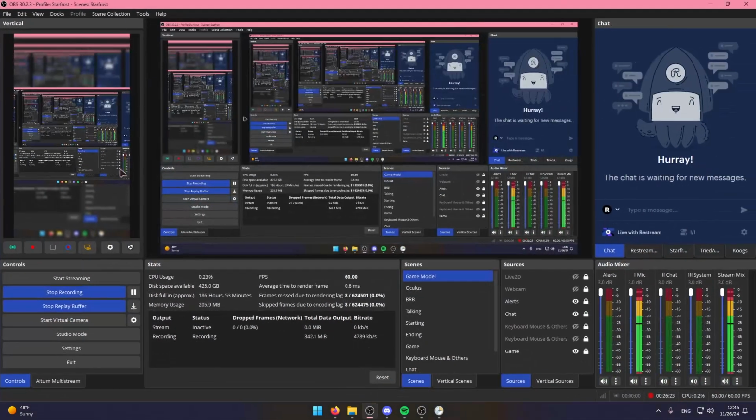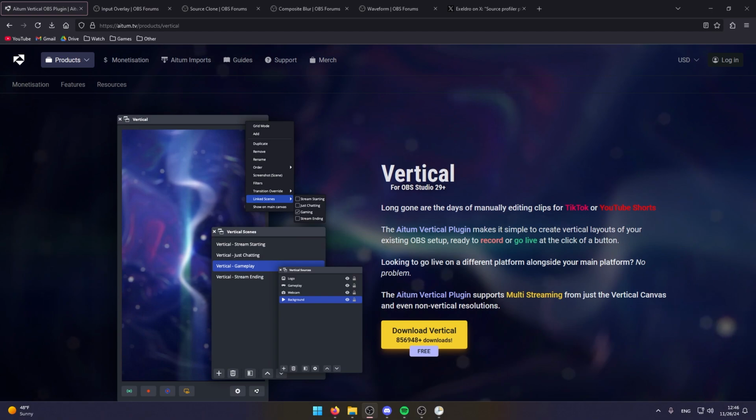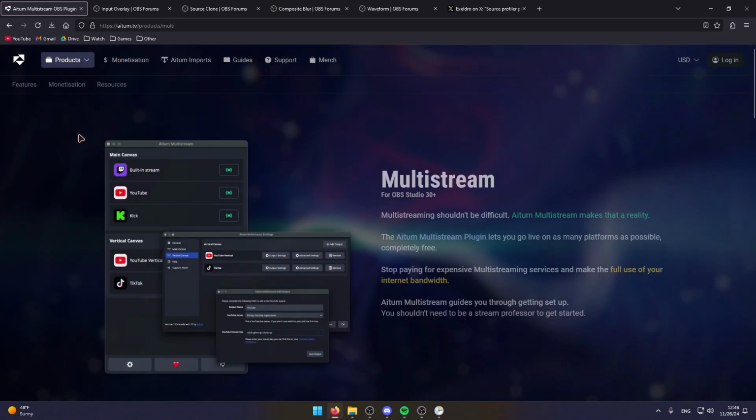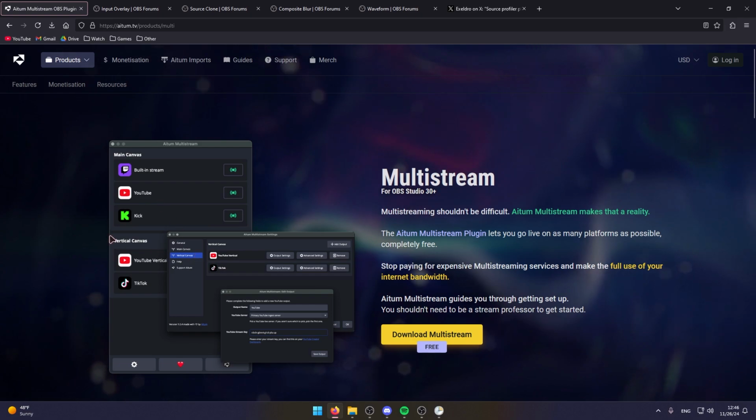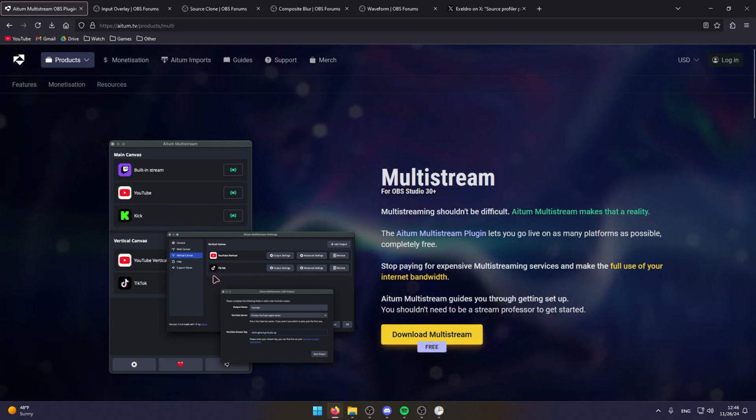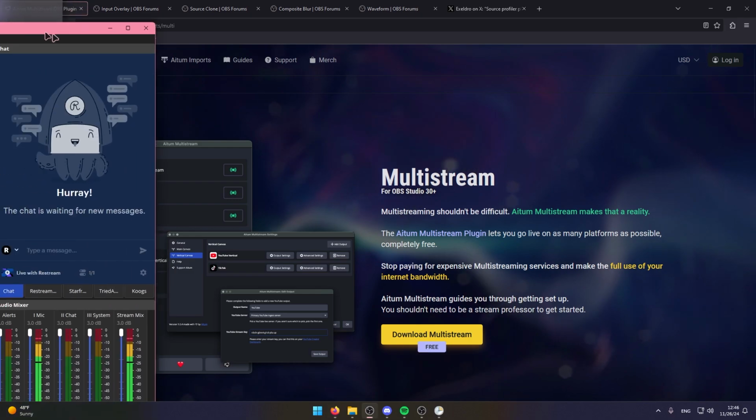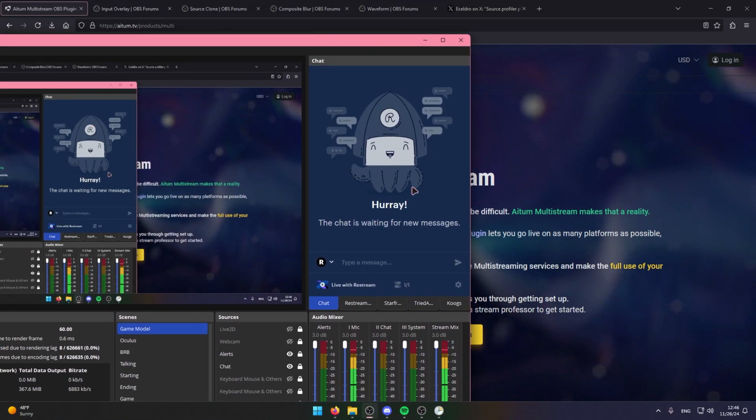You can see on my main OBS over here to the left side, this is like a vertical preview. I know it gets confusing with all of this stuff with the infinite loop going on, but over to the left, we have this vertical view where I can choose to stream to TikTok or YouTube Shorts or whatever I want. And one of their more recent product things that they have is called multi-stream, and this allows you to stream to multiple different areas at once. Personally, I use a service called Restream. You can see this is the chat for it right here.